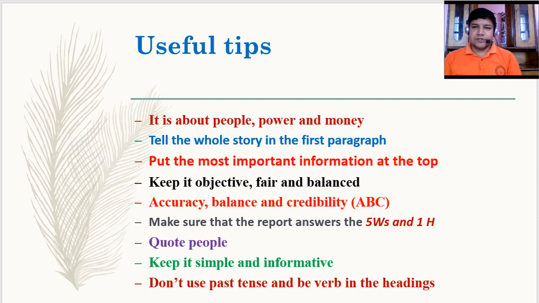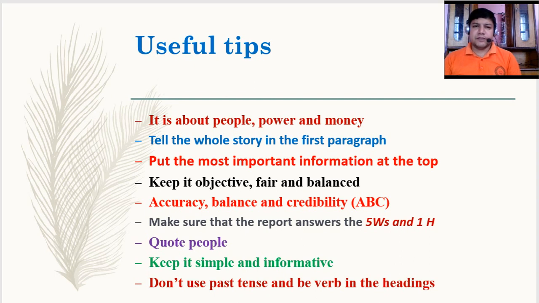And one more thing I want to say here about the news headings, or the headings of the news article. Generally, we use present tense in news headings. So we don't use the past tense, and we avoid the use of be verbs in the news headings. We'll see the examples later also.